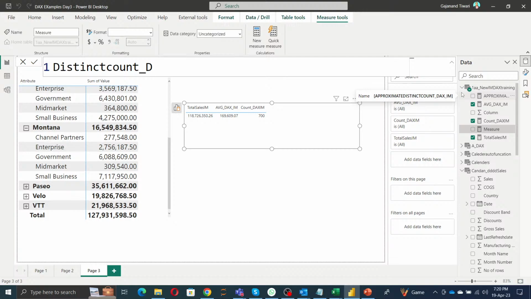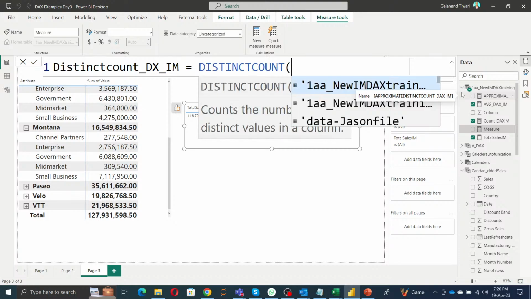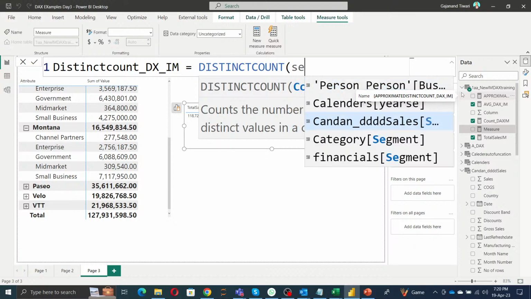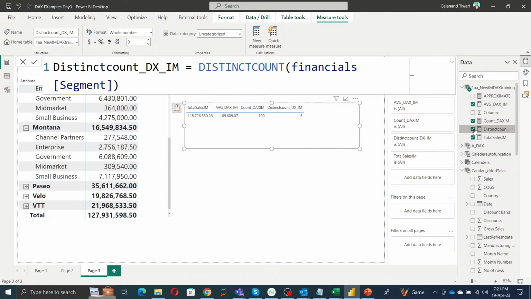Distinct count, DAX. Okay. So distinct count. Distinct means it will remove the duplicate values only, and distinct count means it will remove them and also count the unique values too. So finance segment. Let's see how many results appear now. 5.